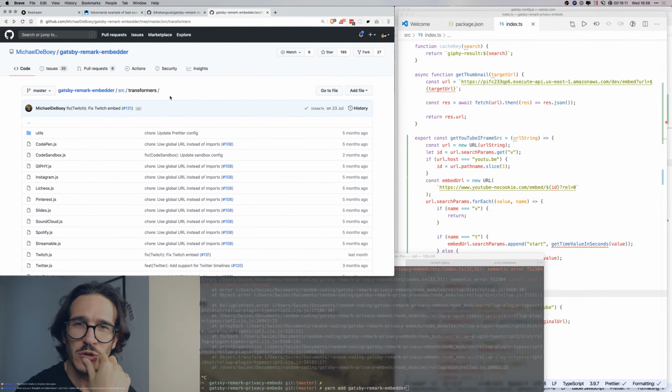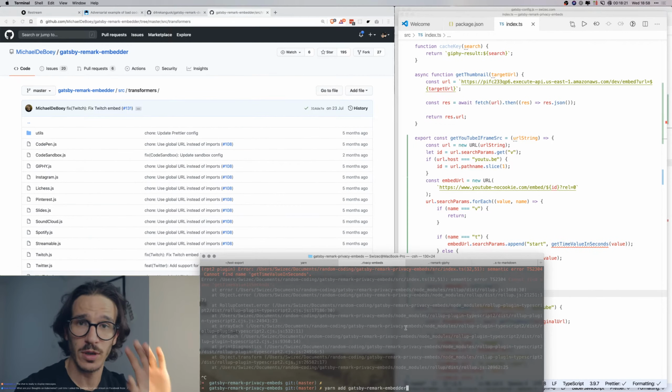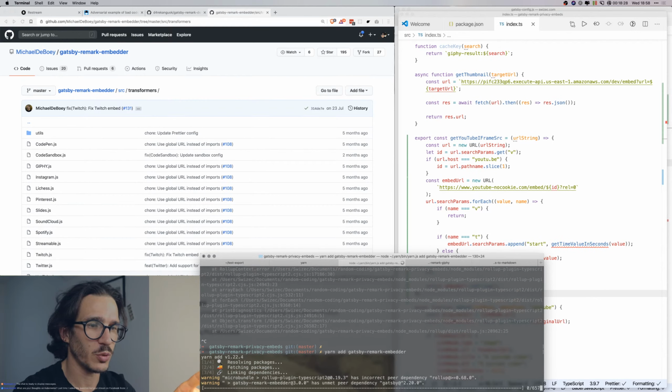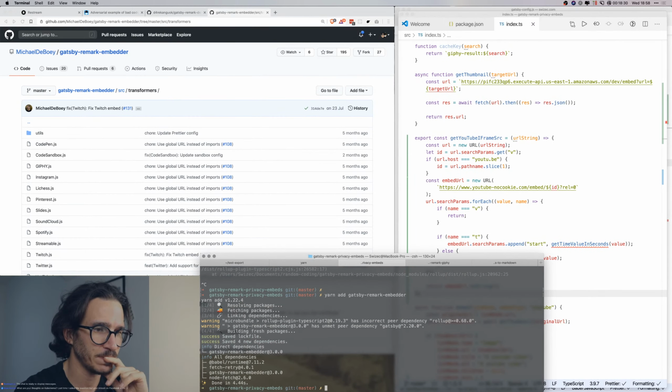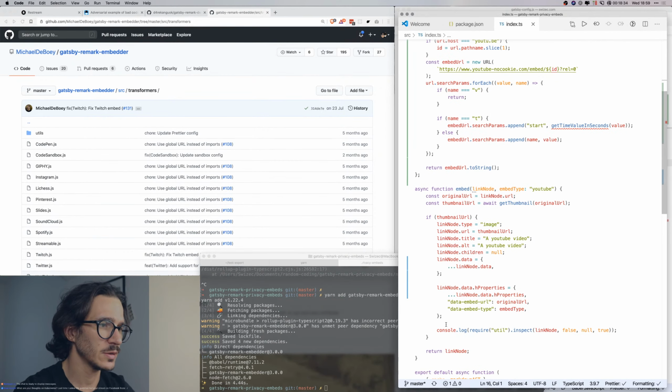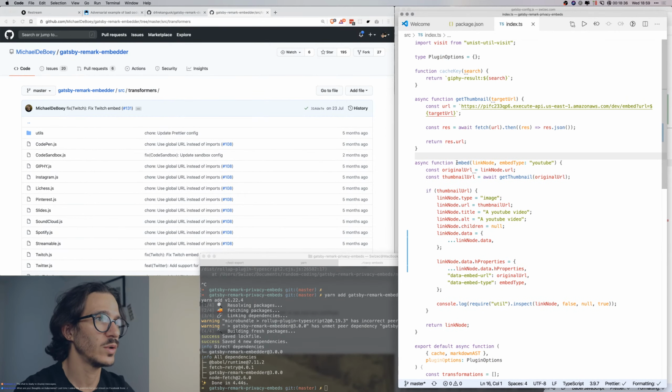Almost makes me think that I should be doing this inside that repository. Okay, we can do that later. We can later change this to be a PR on Gatsby remark embedder.